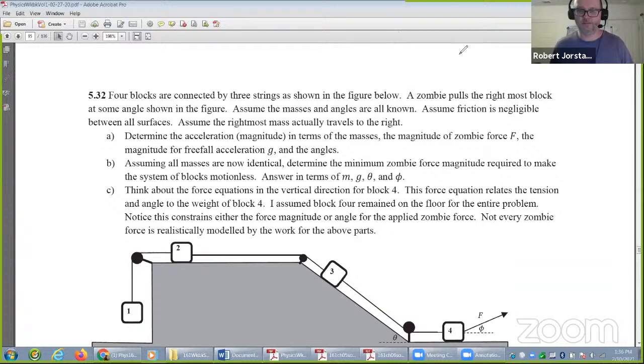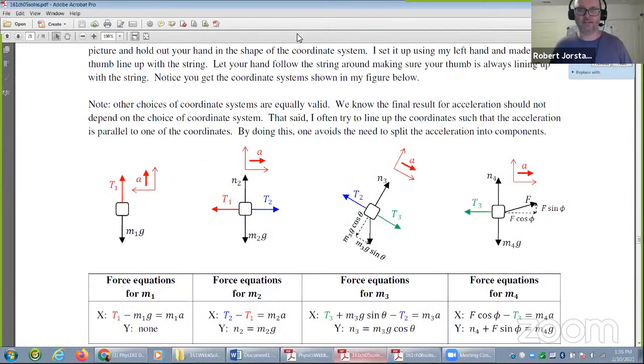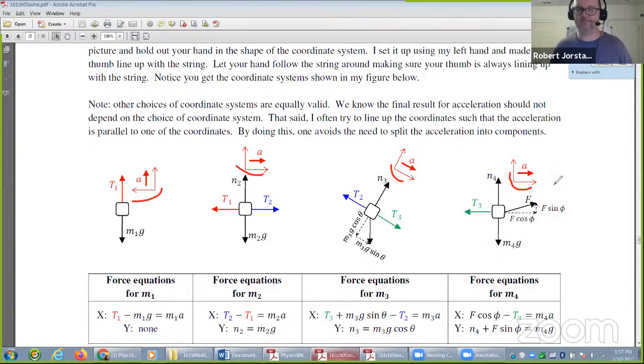Okay, let's go back and look at the solution again. So that takes care of why I chose this, this, this, and that. Are other choices valid? Absolutely. However, you will probably see why this is really useful. Now, notice I drew all the forces. Here, this tension was the same, but there's no reason to think a different string has the same tension. So there were different strings in the problem. So if I could go back and show you that, why did I label these T1s and T2s? Let's go back and talk about that.